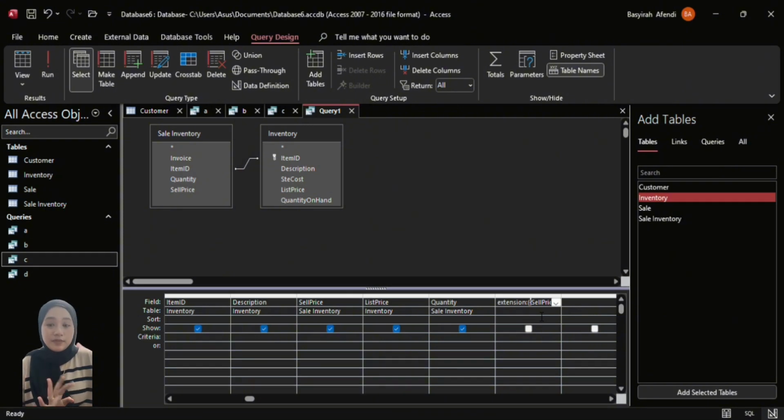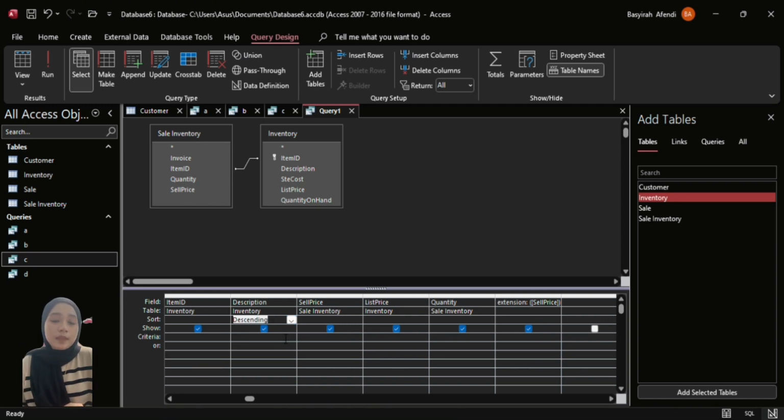So the sort under item ID. So under the sort of descriptions, I will choose the descending.